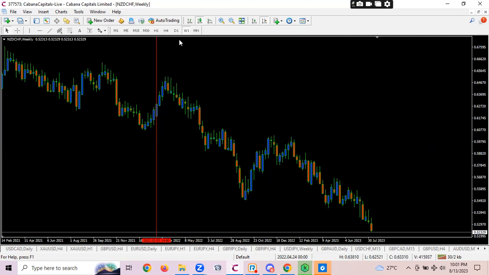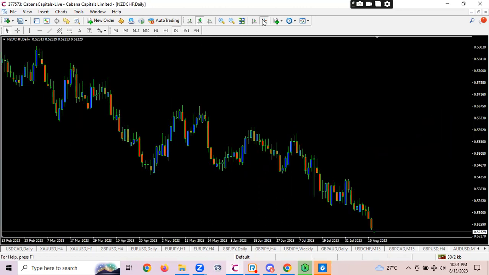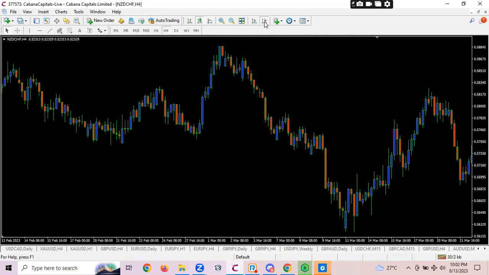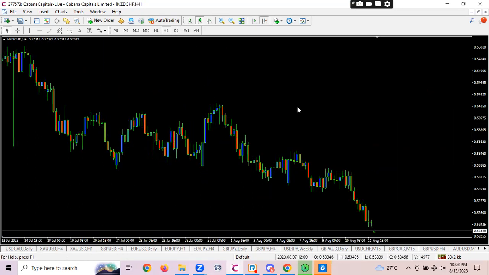If you are considering buying, go down to daily. Let's see what we had on daily. Last Friday's candle was also strongly bearish. Let's go to 4-hour. Do we have a support on 4-hour? Last week's candle closed with spiraling bottoms indicating a change in trend. But as you can see, price gapped at the open of the market.